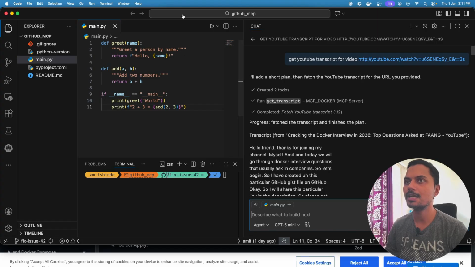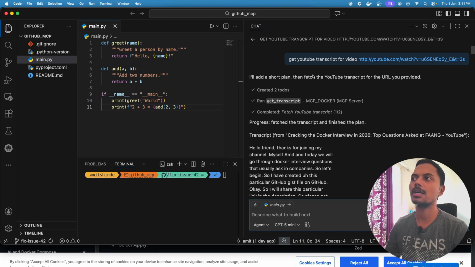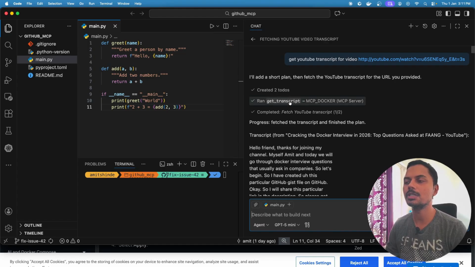MCP servers in different clients via the Docker toolkit. So what is the use of this? With the Docker MCP toolkit, at a centralized location inside Docker Desktop, we have added all these MCP servers in one place, and we are adding Docker MCP as a center point, and through that we are calling all the different tools and doing the operations, instead of going to each client individually and adding them.